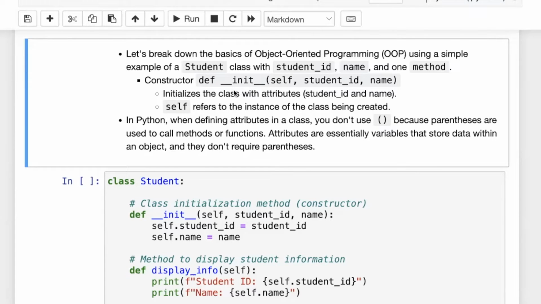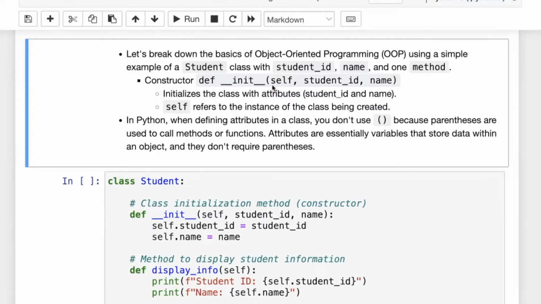So the way that this works, if you look at it, this function has this __init__. And this tells us that this is a special function. So this is not just any function. This has a very special meaning in Python. And this means that once you have this in a class and you call that class to create an object, then this will be called in the background.